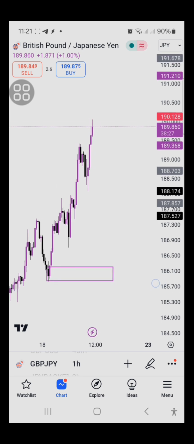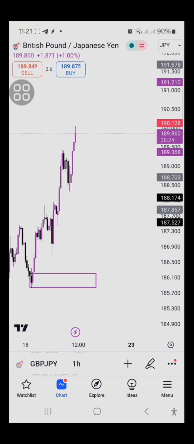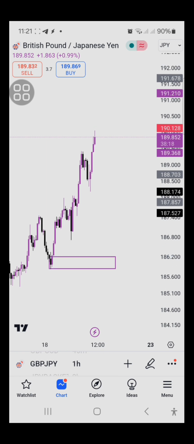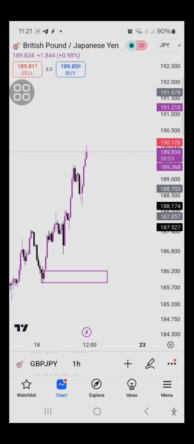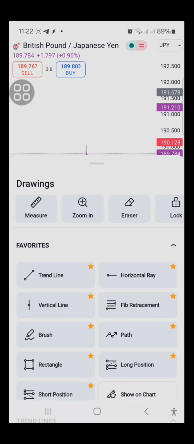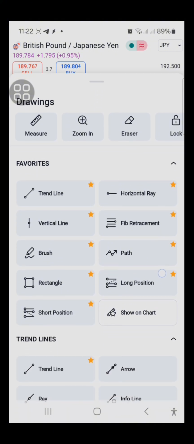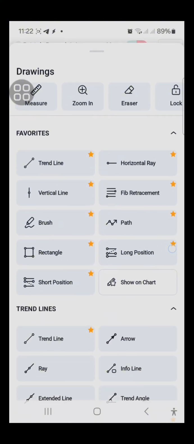Okay, so I'm going to be starting with buy limit. It is basically when the price you want to buy at is below the current market price. So you're actually waiting for price to come down and pick you from there. As you can see on the screen, I have marked out a support zone or a demand zone that I want to be buying from. I'm just waiting for price to come down, pick me up, and continue moving in the upwards direction.